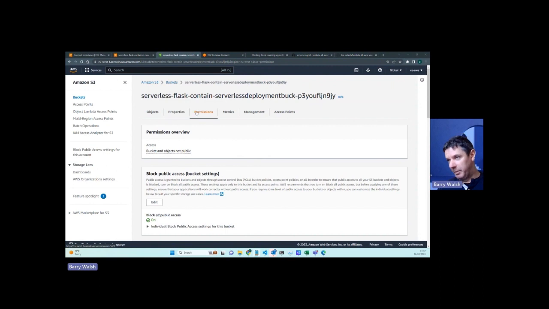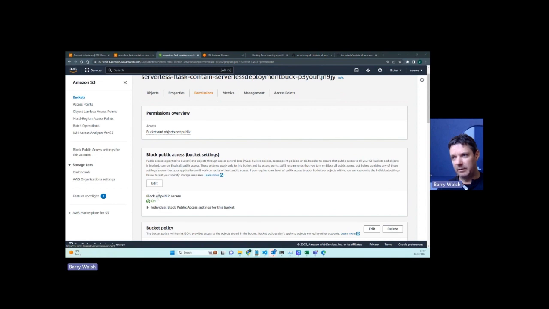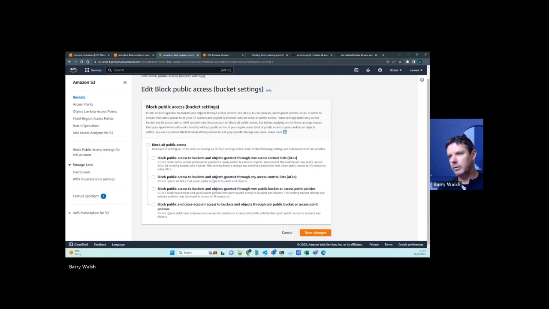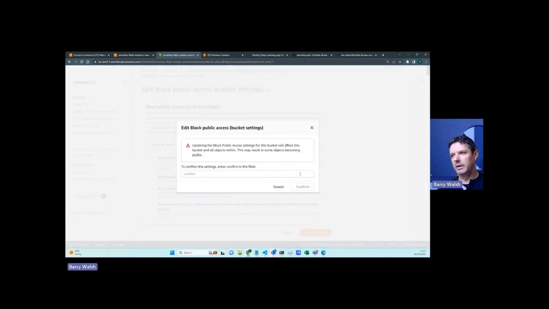So if you go to the permissions tab here, you see under block public access, it says on. That's the default, because we created it effectively from the serverless template. We didn't have that chance to override it, but we do now. So if you go to edit, uncheck that option, and save changes.